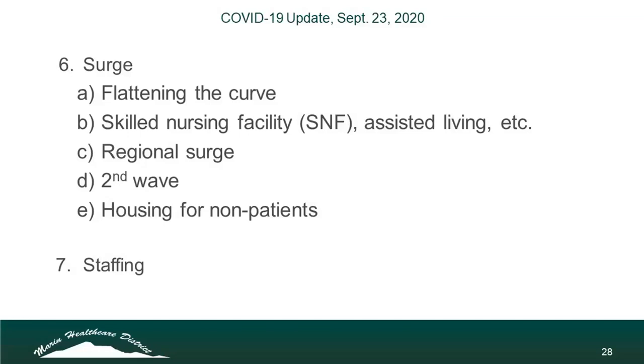The healthcare district committed almost a million dollars of their own funds in support of the community, helping fund the mobile vans. We also provide take-home kits that include a pulse oximeter to measure oxygen levels — very important in determining whether someone is very sick — as well as thermometers and some PPE. The district provided funding for a pilot project for housing people in hotels who can't quarantine at home due to their living situation, and also funded a pilot program helping people with income replacement who want to go back to work even though they're sick because they need the income.